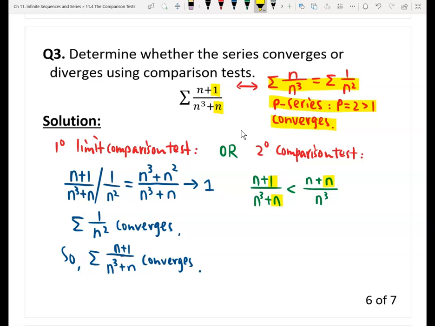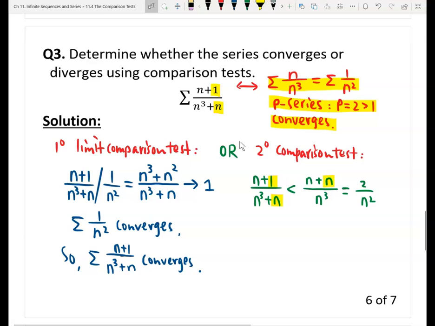And the n raised to the third power is smaller. Therefore, the right has a smaller denominator. Therefore, it's still a bigger fraction. I hope this makes sense to you. And if we do this comparison and simplify, it is 2n divided by n cubed, which is 2 over n squared. So that's the direct comparison.